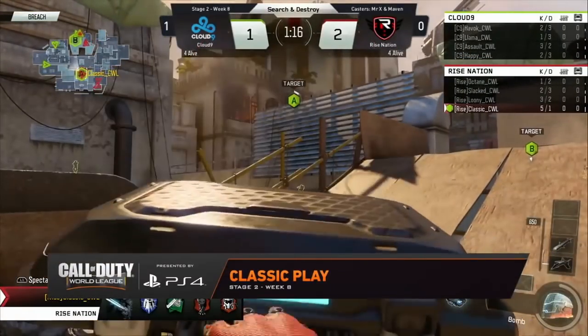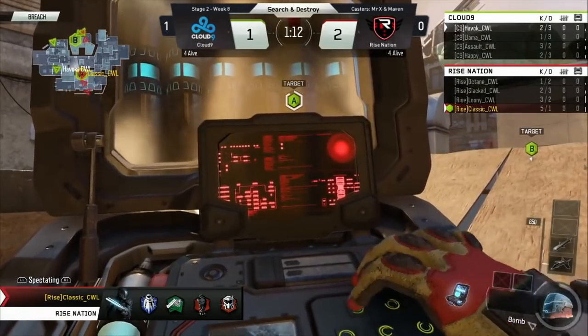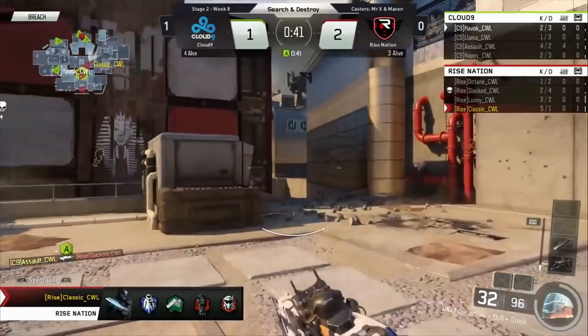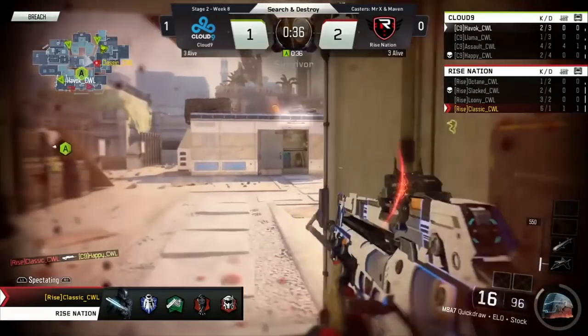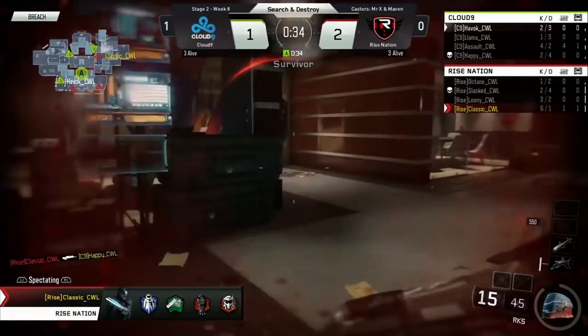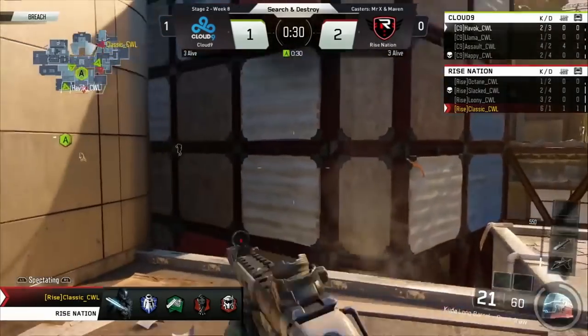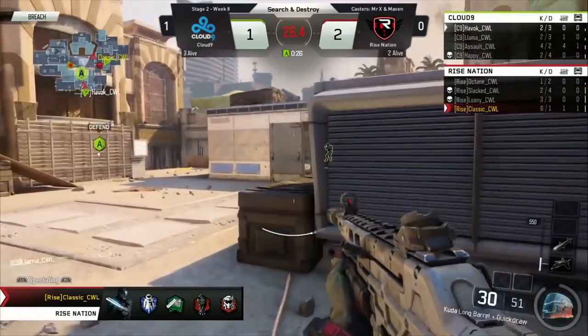Getting buttons on the back will not magically turn you into a pro. Most people might not even notice an increase in their stats, but generally you are more prepared for a wider variety of situations. I still have amazing nights of FPS games with my regular DualShock controller and I can still have bad nights with my Scuff. But once you get used to the buttons on the back, you pretty much will not want to go back — it's easier and it just makes more sense to have them there.